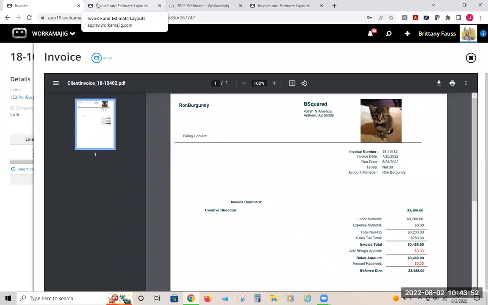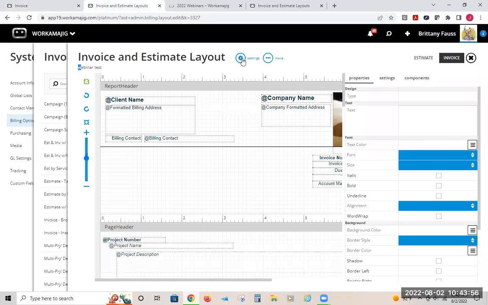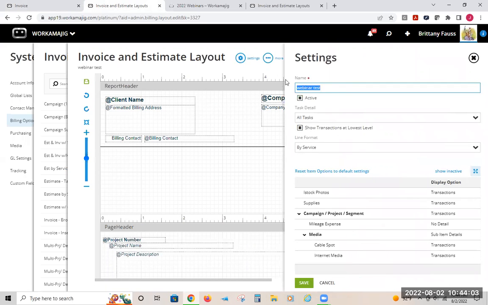A couple of items to mention would be there are some settings in here that you may want to go in and edit. So in here, if I need to change the name of it, I can. These 3 or 2 fields only go to estimates. Okay, so this only matters to estimates.